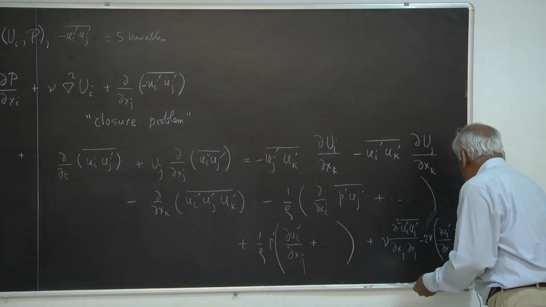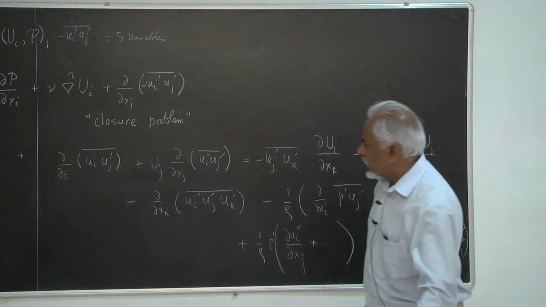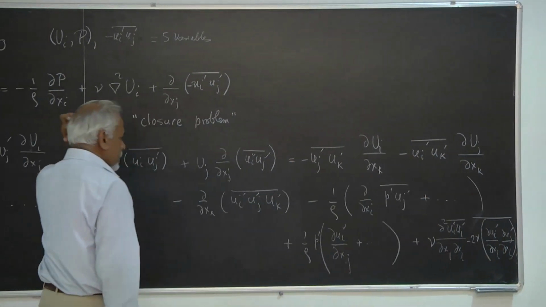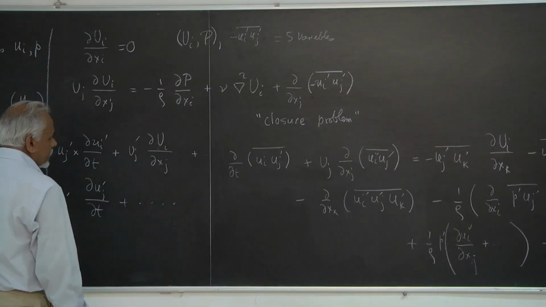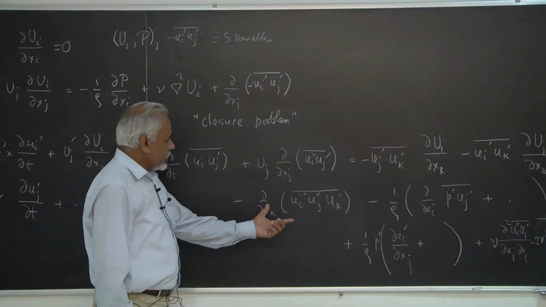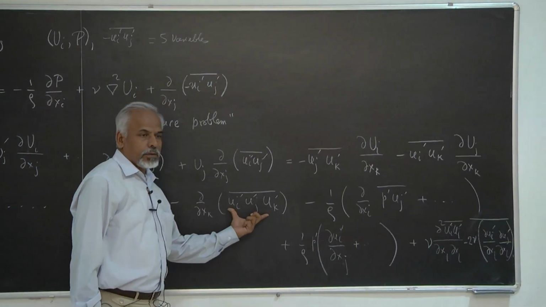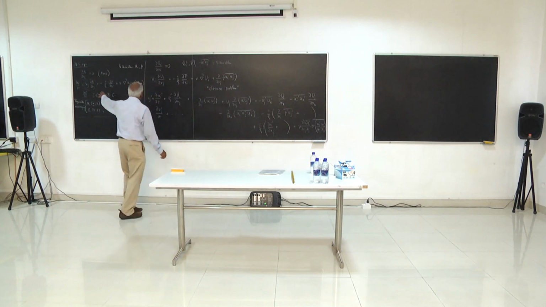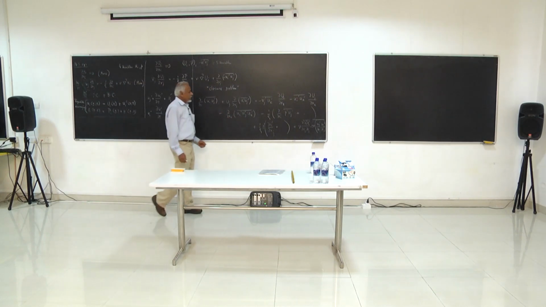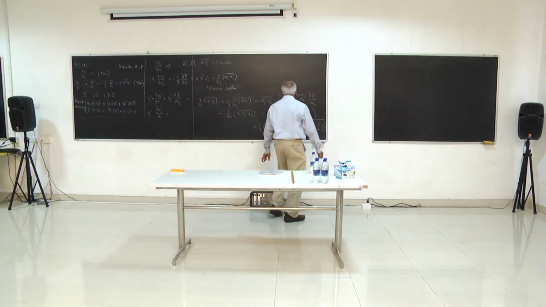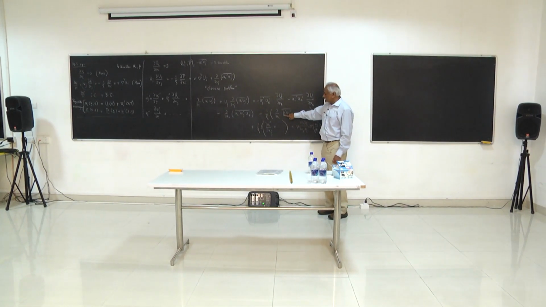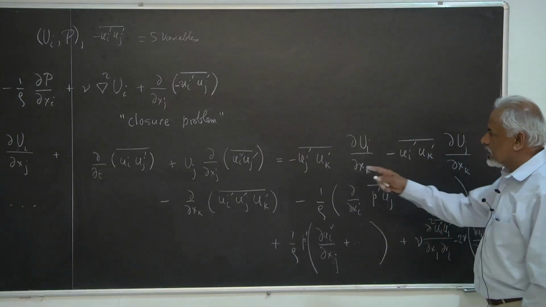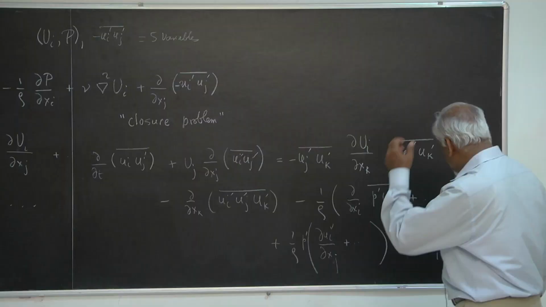It's not very important that you write it down, but the main point is that not only has the equation become more complex, with many more terms that were simply unfamiliar to you, but you also have this quantity here, which is a third order quantity coming from the same type of behavior. And you also have quantities that involve pressure and velocity, and pressure is second order in velocity, if you think of it like that. So this, in some sense, belongs to the same class as this nonlinear term.